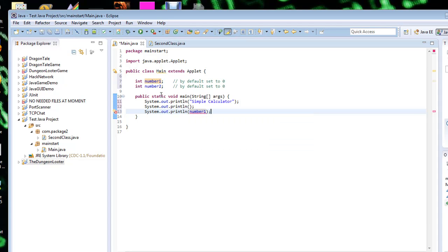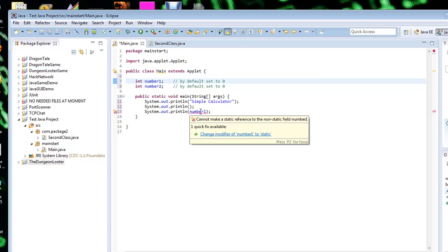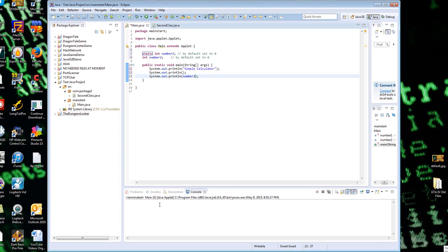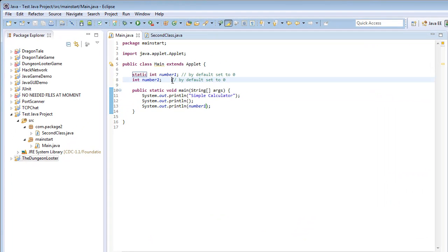This basically means this main method is not seeing what's going on up here, since we didn't set these as, I think, public or private. Let me see if private will work. I think it has to be public. Well, I guess it still wants it to be static, but in other programs you'll learn about public, so I don't want to go through too much of that. Anyways, we'll hover over it and just make it static. That will allow the program to look up here and see it. So we'll just run it, and it'll print down in the console. And you see it shows 0, which is exactly what I put up here. By default, it goes to 0.